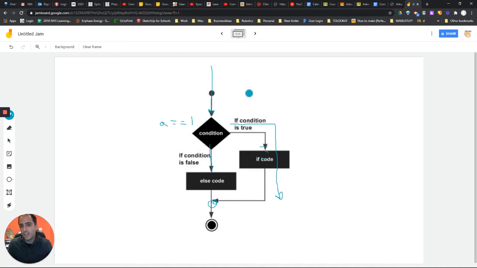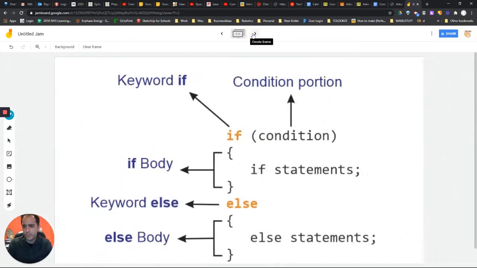So what does this look like in Java? And there's a great illustration that I found of how this looks when you're actually writing programs. And this here is the simplest form of a decision. It's called an if statement in Java. And you'll see here that there's a certain keyword. And this is a keyword that identifies that you want to make a decision. And that keyword is if.